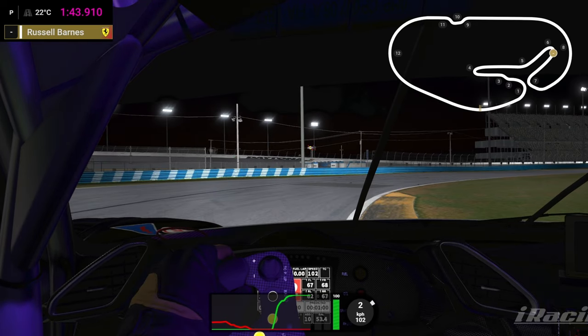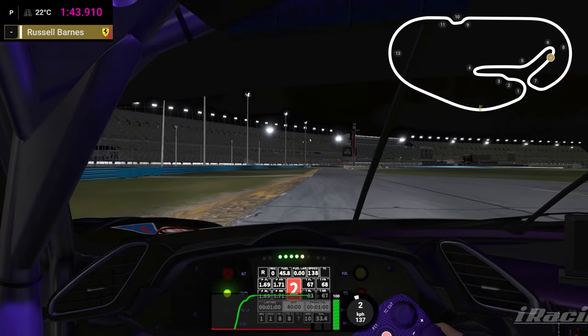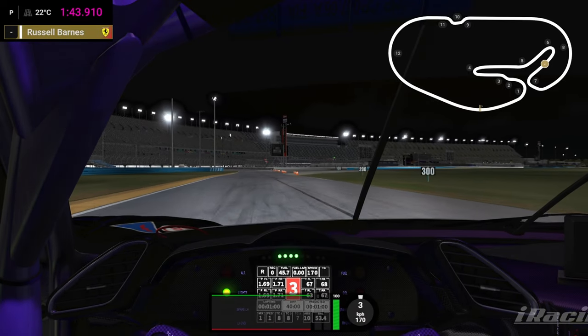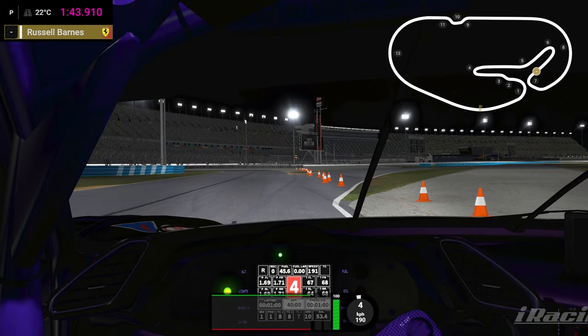And now I'm nice and tight to the inside, and what this means is I don't need a great deal of steering angle now, so I can really keep the hammer down. And you know, after initial steady build, we can really put the foot down, which is quite important there. And now we're looking for this little access road on the right.